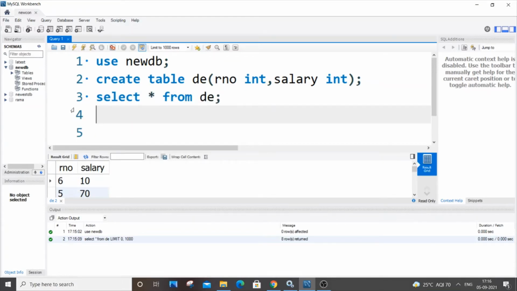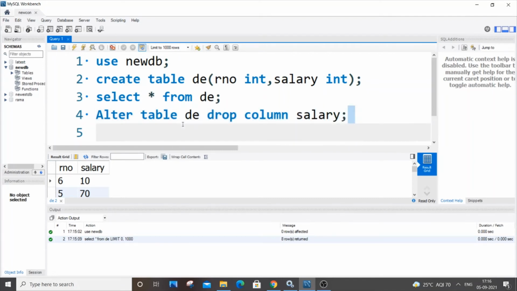Here we will be using both the alter and drop keywords to delete our column from our table. So let's start. It's going to be alter table and the table name. D is our table name. So alter table, table name, drop is our keyword, column, and then goes the column name. Here our column name is salary. It's really simple: alter table, table name, drop column name.